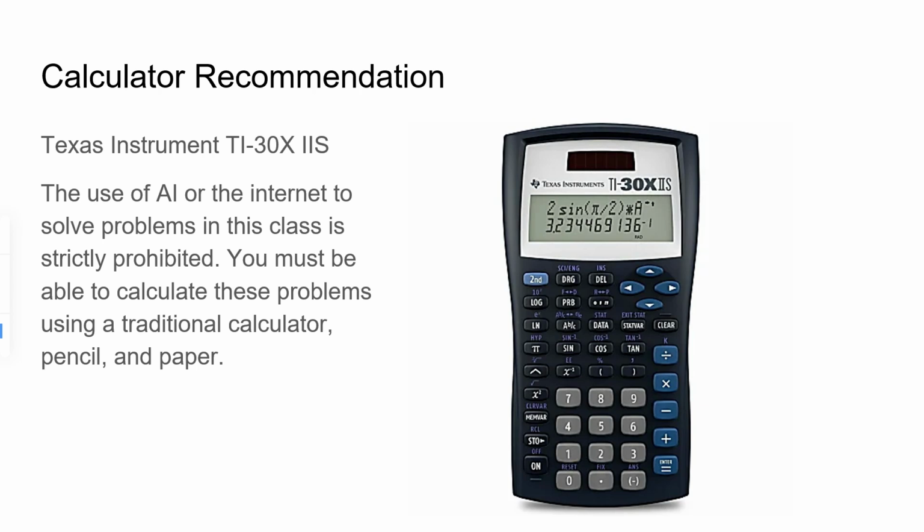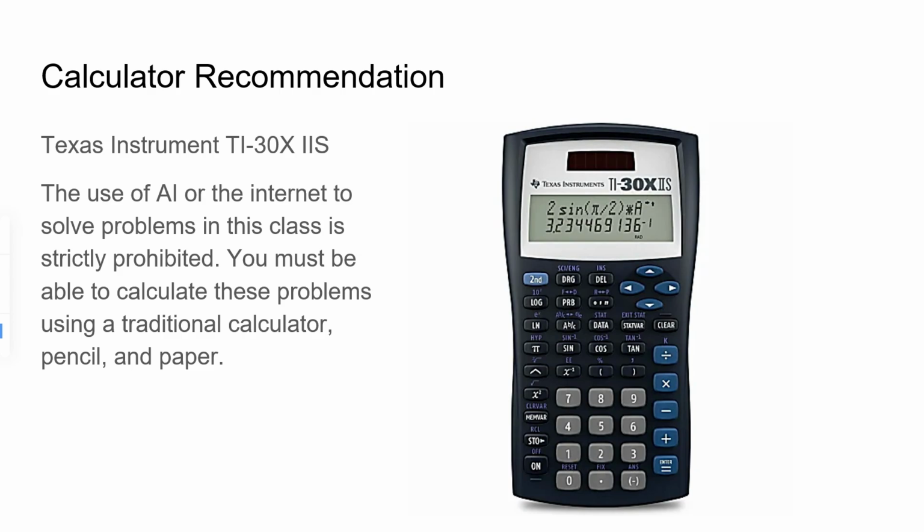Fractions, exponents, and percentages. So the calculator that's recommended is a Texas Instruments TI-30X2S. Any calculator will do really, as long as you have the exponent functions that are needed for the course and parentheses functions. You also need to be able to make a number negative. So these basic functions here, you see the parentheses, the negative, the little caret key for exponents, and so forth. So this is the calculator that I have and that I use. I recommend that you get a similar calculator.